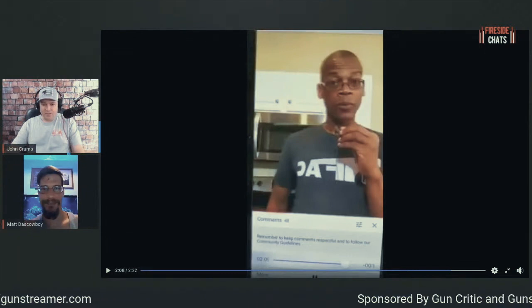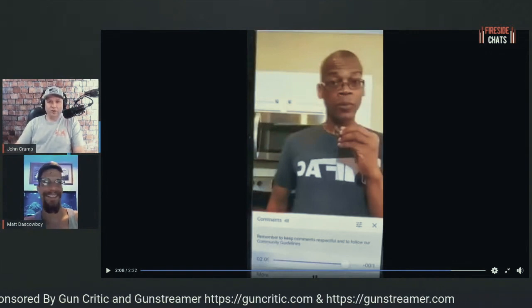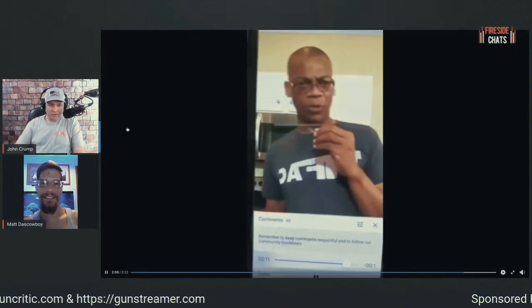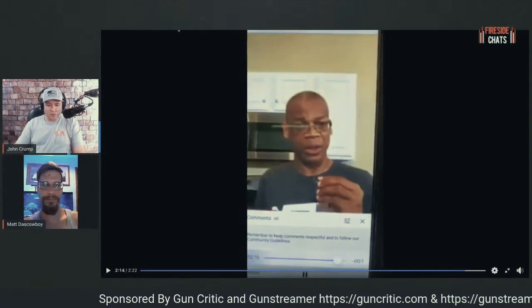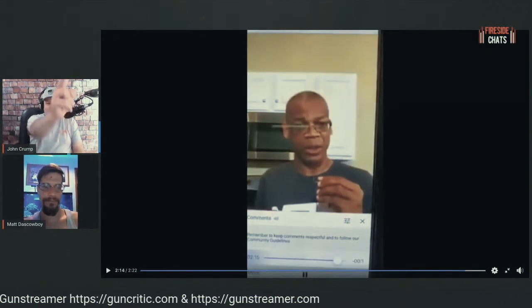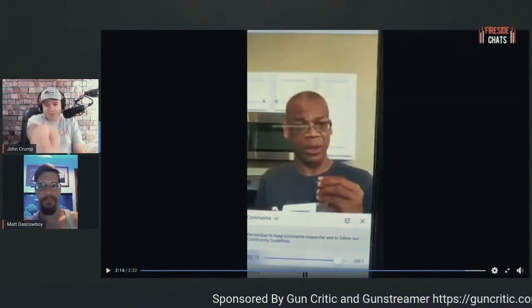Shorty. It's not a short barrel rifle. It's not a shorty. It's not a bullpup. You are an idiot. You have no clue what you are talking about. Unless you understand weapons for real. Don't you listen to these motherfuckers who have no intention. Okay. He says, unless you understand weapons for real. Obviously, you don't. You do not understand weapons for real. If you did, you wouldn't make this dumbass video.